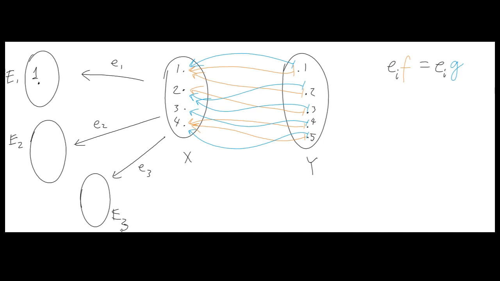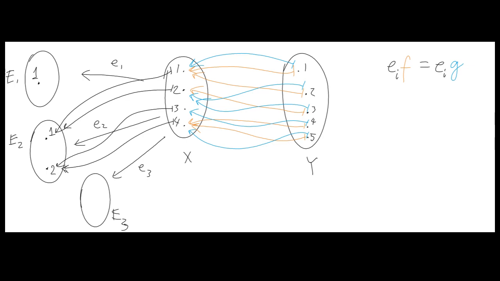So I think if you make E2 a 2 element set, if we call it 1 and 2. And then if you take 1 and 2 from X and map them both to 1. And then 3 and 4 and map them to 2. Okay, let's see if that works.